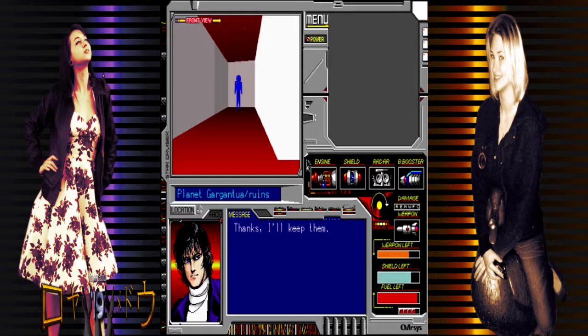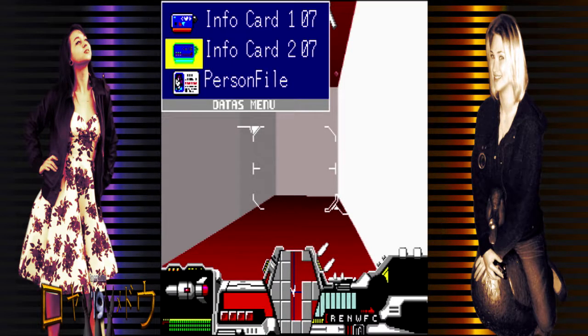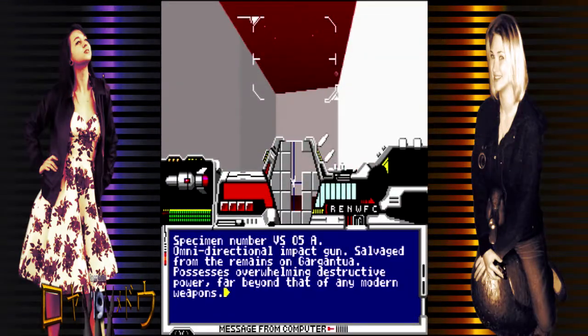And then we will be able to rule the world. So we have information cards here. We might as well read them. 3 cards. Specimen number VS-05A. Omnidirectional impact gun. Salvaged from the remains on Gargantua. Possesses overwhelming destructive power far beyond that of any modern weapons.